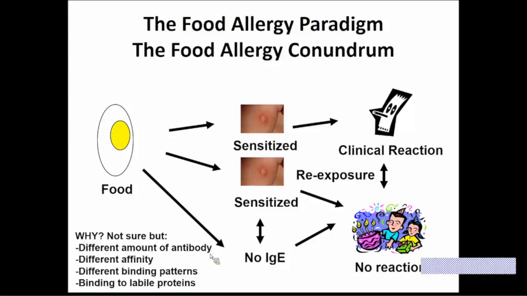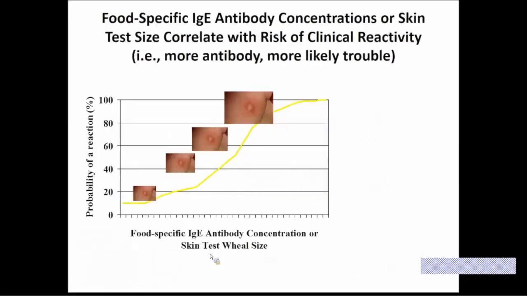different amounts of antibodies. So that has to do with the robustness of the response. Different affinity. So how sticky is that antibody to the protein? Different binding patterns. A protein's got a lot of amino acids, a lot of shape to it. Where is it binding? How many areas on the protein? Binding to labile proteins. I'm going to get into this more, but if a protein breaks down in digestion, it's not actually so important. You might be able to pick it up on the skin, but when you digest it, it doesn't get to the bloodstream in the same way. And not on the list, there is also the effector cell activity. So, how robust is that mast cell response?